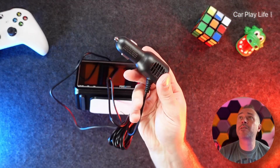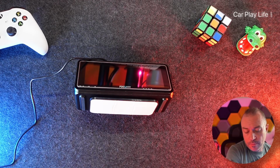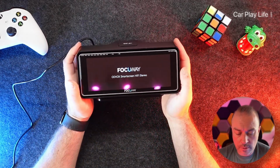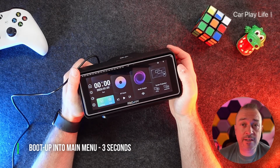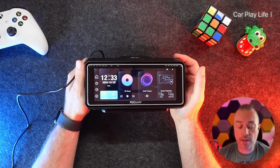Okay, so I've got the adapter here. I'm going to plug this into my power socket. That's down below here. And in around under 3 seconds, we're into the main menu interface. That's really nice and quick.